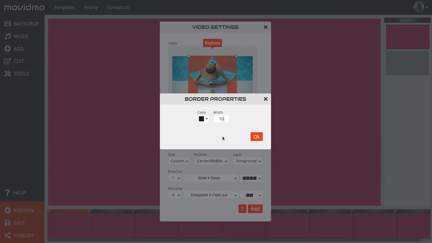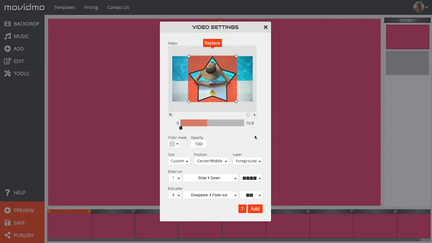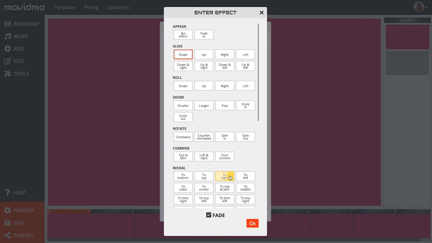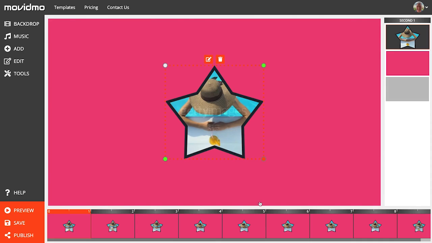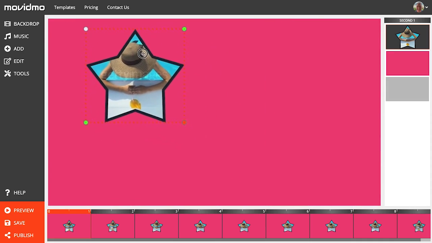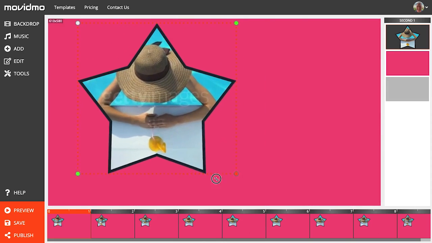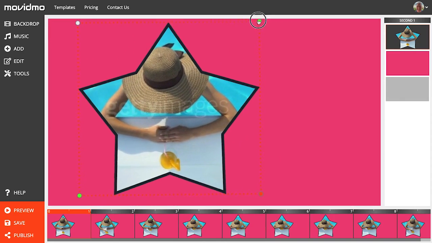Change the width here to make it a little bit wider, and then we'll remove any effects and set enter and exit frame so that it's always visible. We'll drag it into position, stretch to the desired size, and rotate slightly.